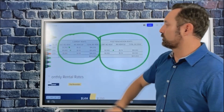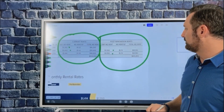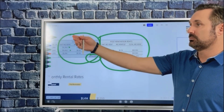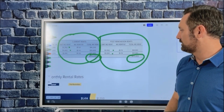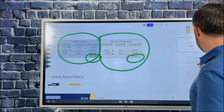If you take the partial renos that already have some renovations done to them, the 22 or whatever, do a little bit more to them, you'll pop those up to $1,550. So that way you're going to go from about $560,000 a year in total potential income to $613,000. And you'll be able to see how that movement works in terms of valuation and cash flow. I'll show you that in just a minute.